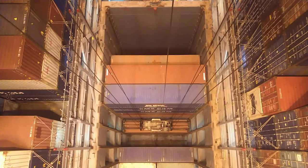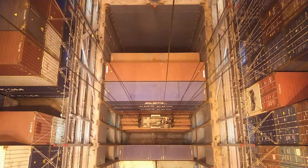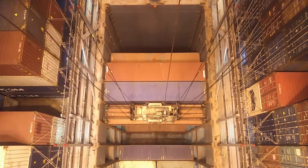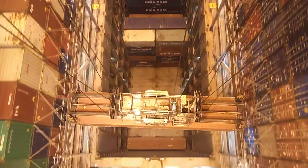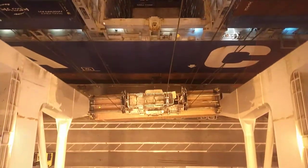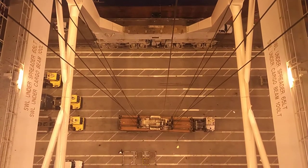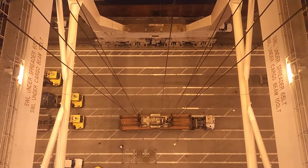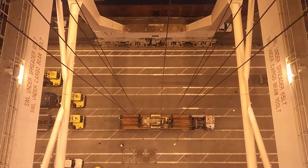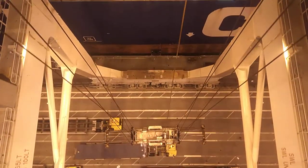See, the secret to doing this now, as you're going down, just before getting ready to get in, pop into the cell guide, and you take your hands off the hoist and just let it, you don't want to put no pressure on it. Just let it ease in there. That less downward movement is good. Quite interesting. Here we go.